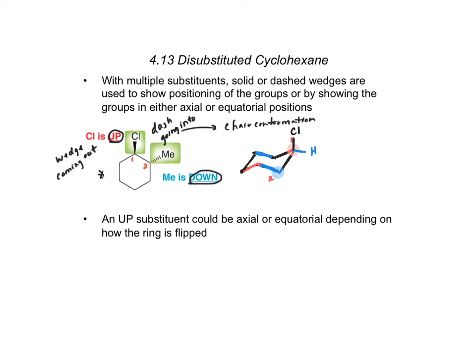Now as we move to carbon 2, we know that we have a methyl group that's supposed to be going down, right? So again, we have an option. We can put it in the equatorial or the axial. Who is down at carbon 2? It's axial again, right? So because this is the down position, we're going to put our methyl group, because it's going down, in that axial position. So this will be our methyl group.